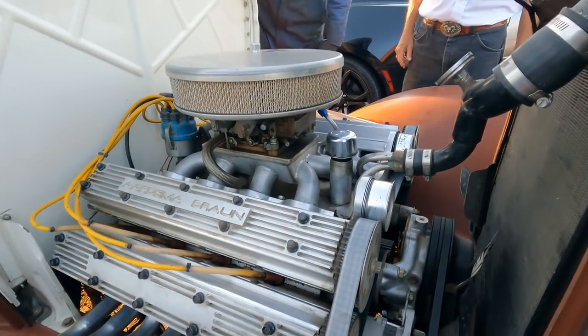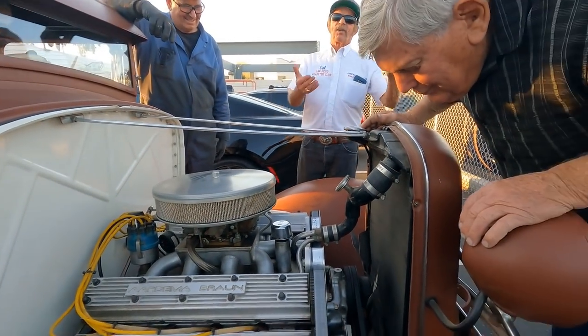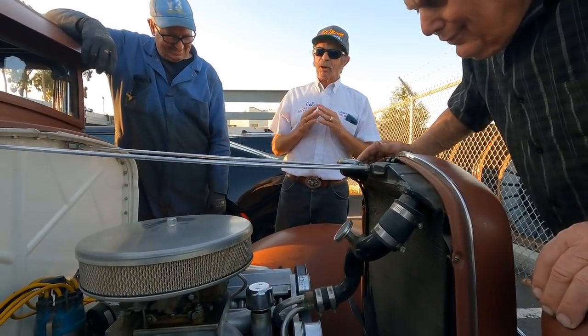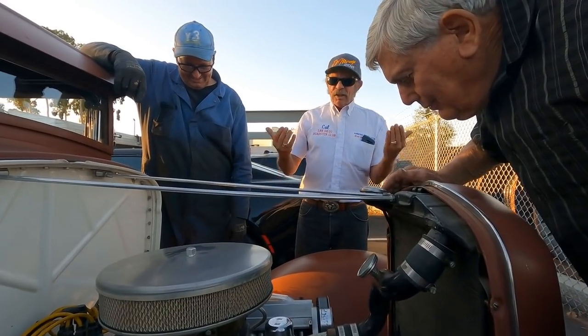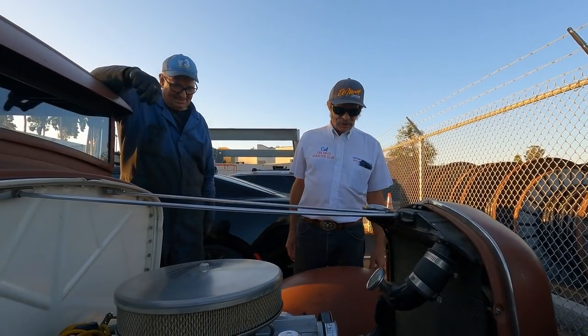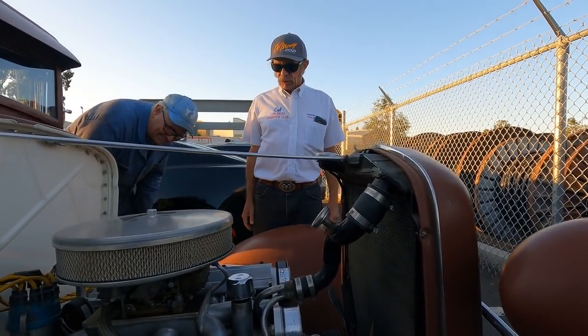What's the timing belt interval in this motor? Well, to quote Pete's son, I prayed to the timing belt gods. Don't let go. Is this an interference motor? Oh yeah, very much so. Oh God, don't say it out loud. But she just runs so good and just such a beauty. I'm so proud to display it.